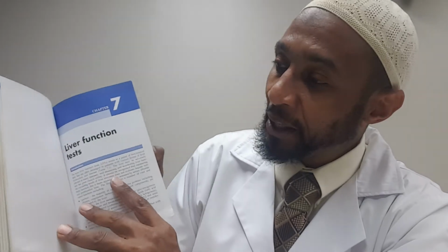Chapters 6 and 7, liver function tests. I've got a lot of patients with hepatic encephalopathy, whether that's from hepatic cancer or years of alcohol abuse, so their livers, they're in liver failure. It gives you some anatomy of the liver and some of the drugs and liver disease. Again, another algorithm. Algorithms make it easy to kind of understand things.